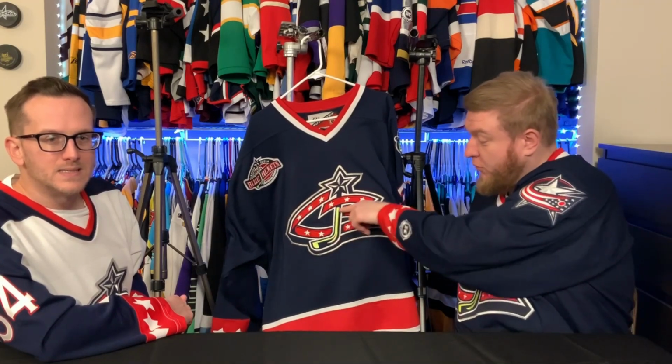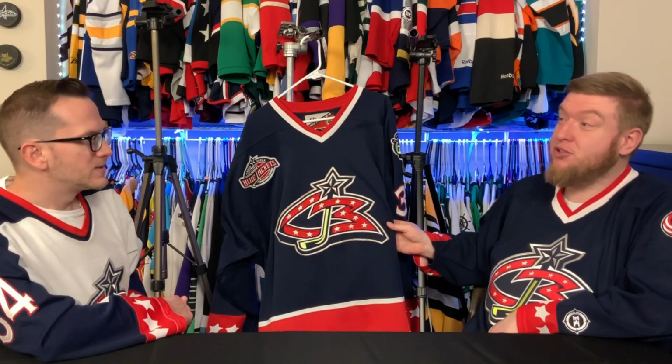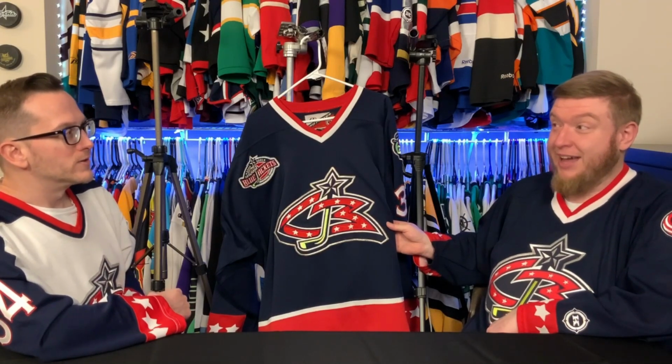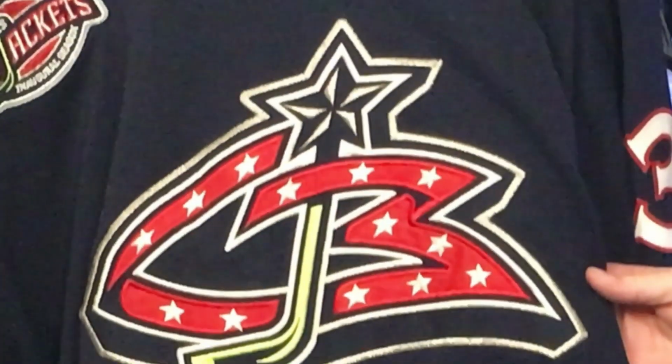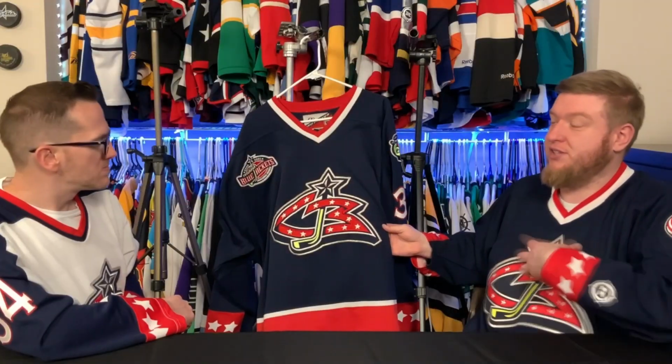This lime green, which is not actually in the color scheme, there's a reason for that. Do you know what the reason for that is? I don't. It's supposed to distract shooters to help goaltenders. That's the dumbest thing I've ever heard. It's up there. That lime is supposed to be distracting, and so a shooter is more likely to shoot it dead center in the breadbasket than to pick their corners. That's not good. No, it's not.